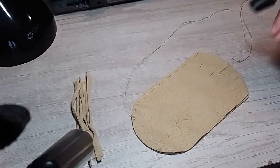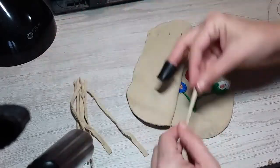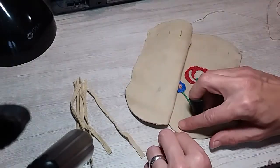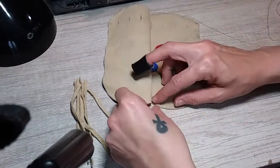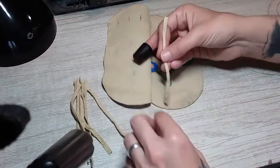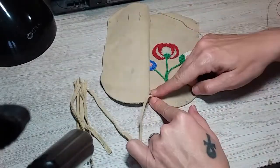So now when I do my fringe, the key to it, I'm going to open my bag just a little bit. You want this fringe, the smooth side, to be facing the proper direction. I don't think it really matters. You could have the rough side facing if you really wanted the rough side facing. But we're going to sew it on like this, and so when we turn the bag inside out, it's going to go like that.